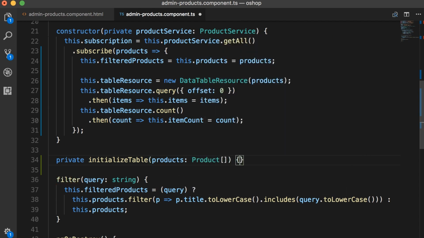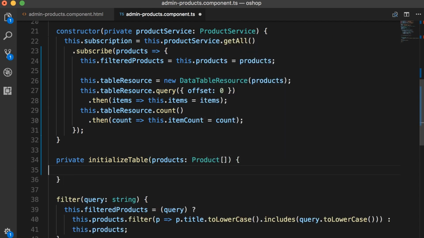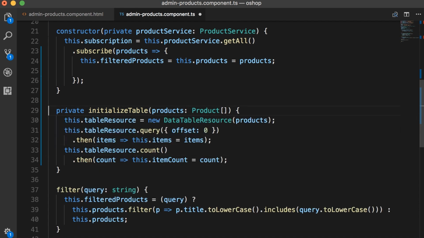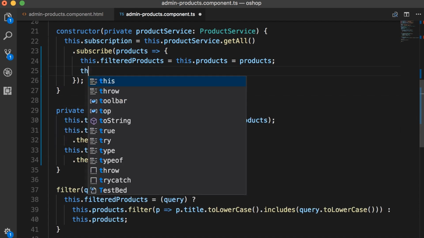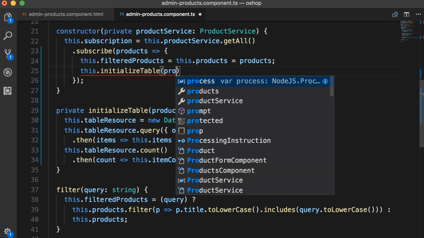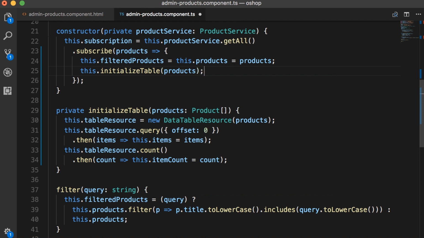These are the products we want to pass to this data table for initializing it. Then I'm going to cut all this code and put it here. And finally here, we're going to call this initialize table, and we give it this products object that we retrieve from Firebase.